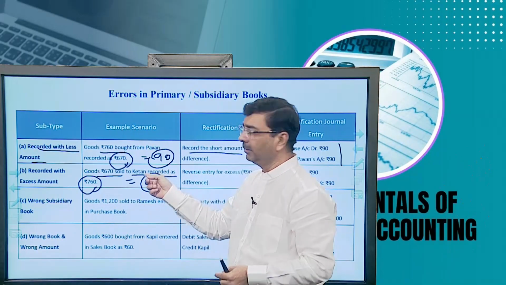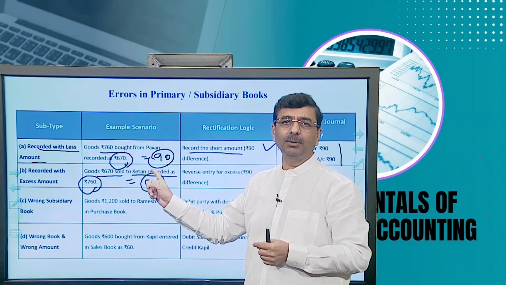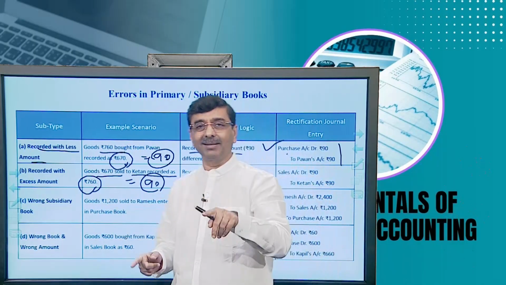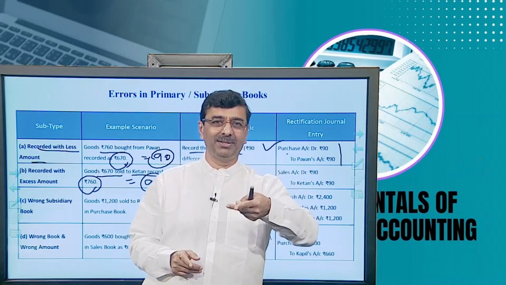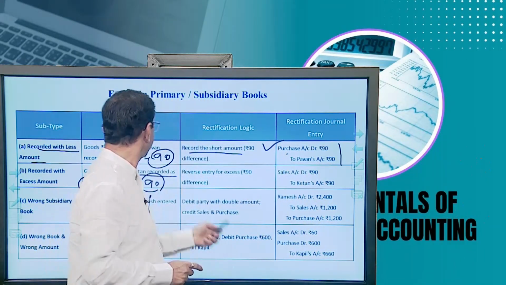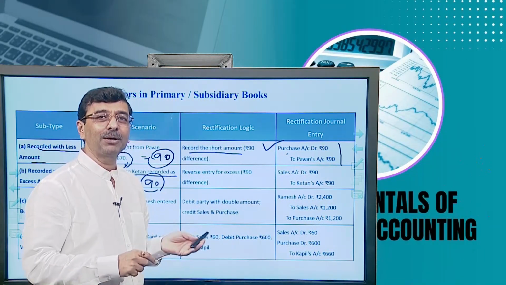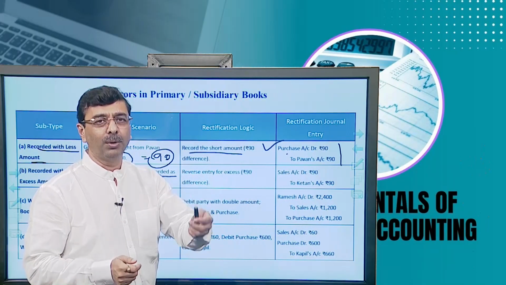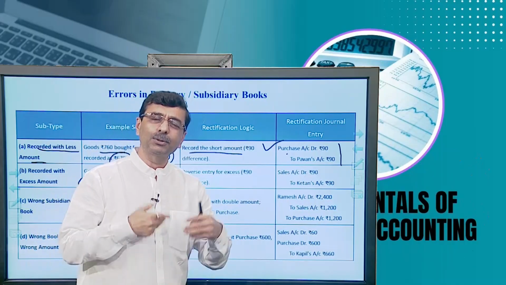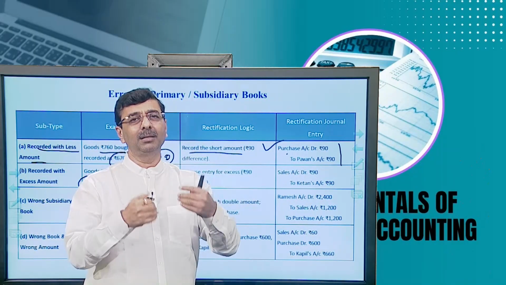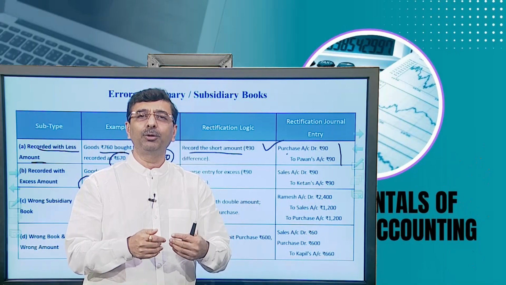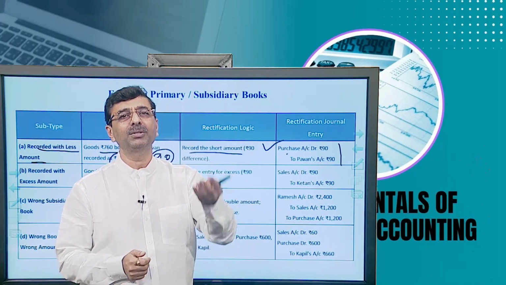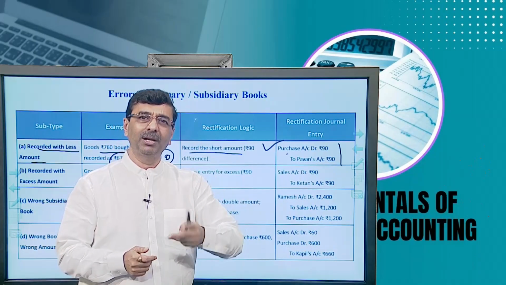Goods sold to Ketan, so the original entry is Ketan account debited to sales account. Because it's an excess, we have to write the reverse transaction. Actual sales is 670, but it was recorded as 760, so 90 rupees of sales amount were recorded more. That's why the sales is showing more, and we'll be asking for 90 rupees more debt from Ketan. Actually, more amount is recorded in the books of accounts, but we have to rectify it with the reversing entry.